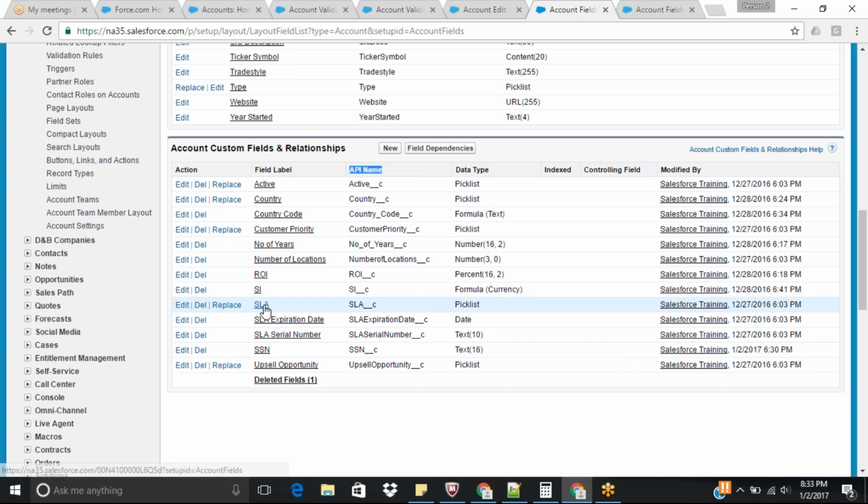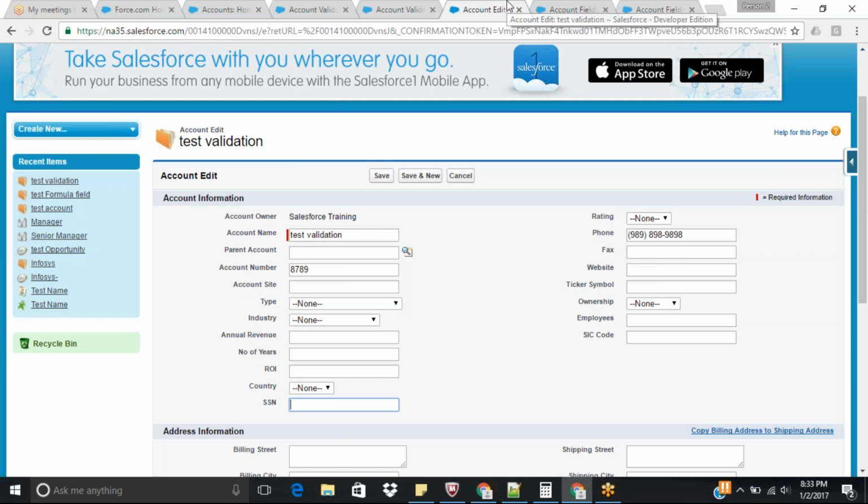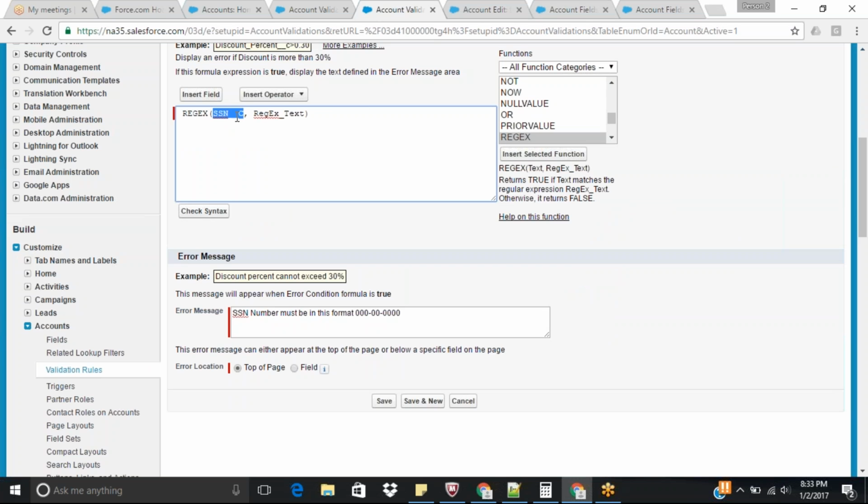Just now I created an SSN number field. So this is my field, and the API name for this is SSN__c. Here I have to enter the expression. My expression should contain numbers 0 to 9. Whatever you want to use, you have to put in square brackets.